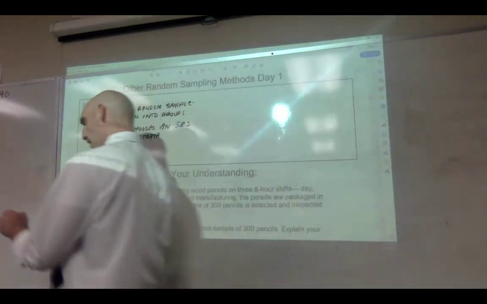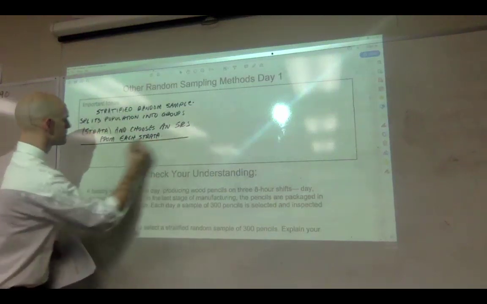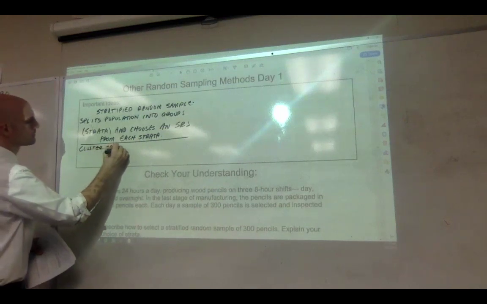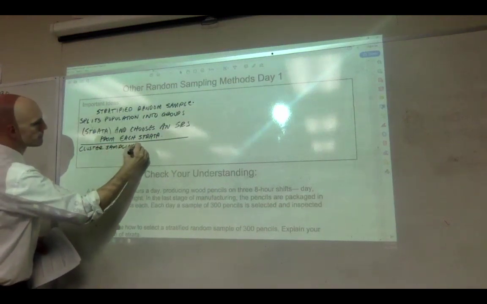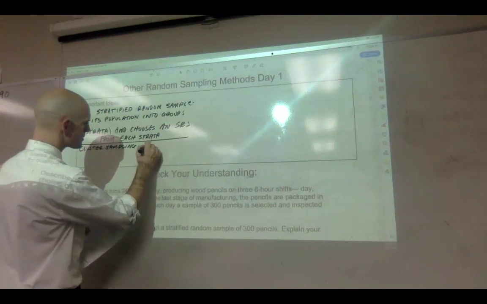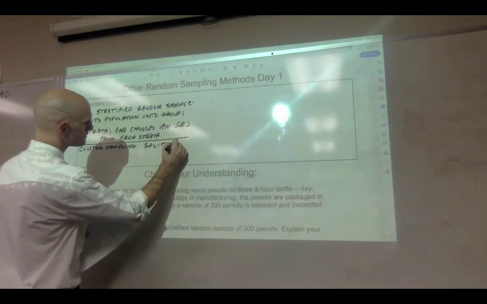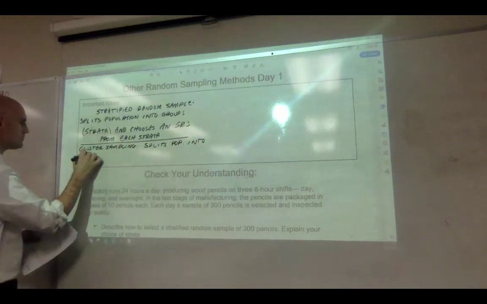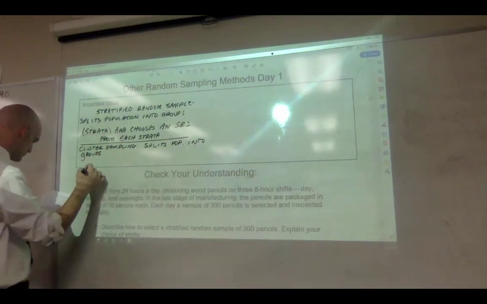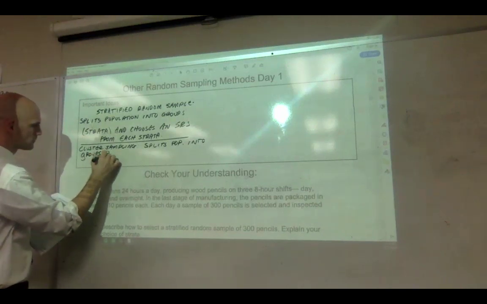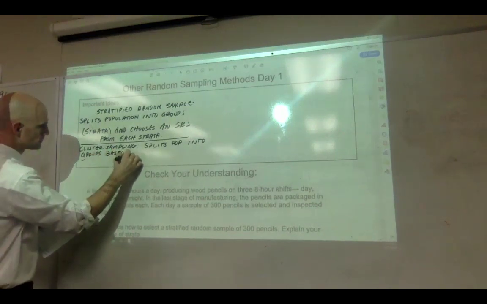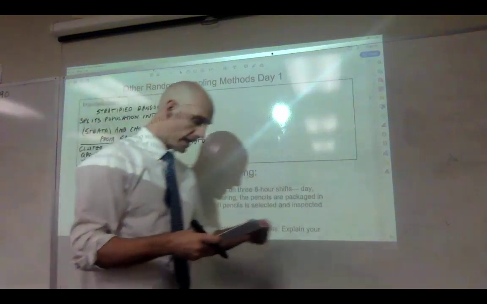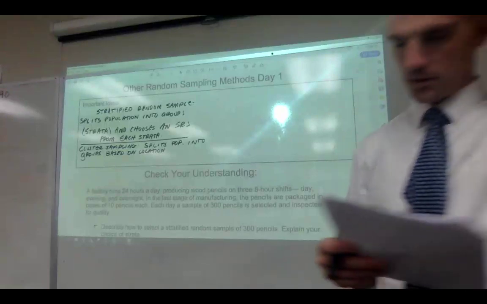We're going to juxtapose that with a cluster sample. Cluster sampling splits the population into groups based on location. These are our clusters.